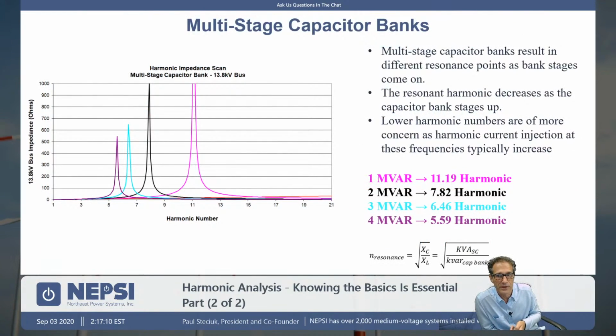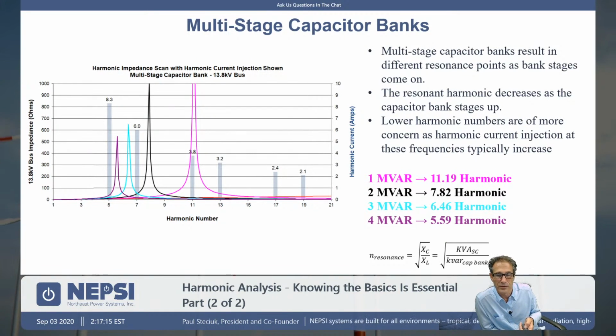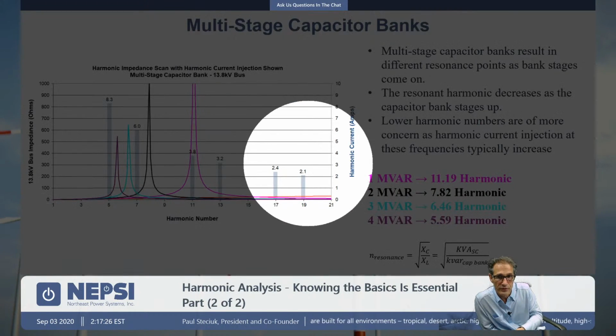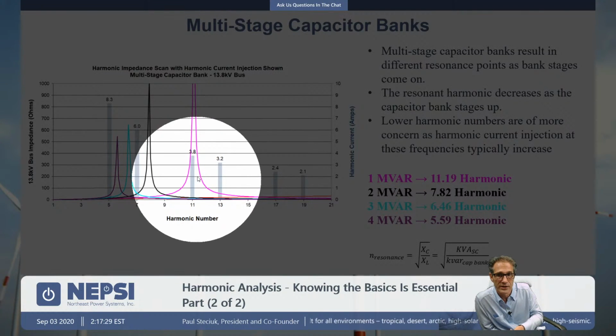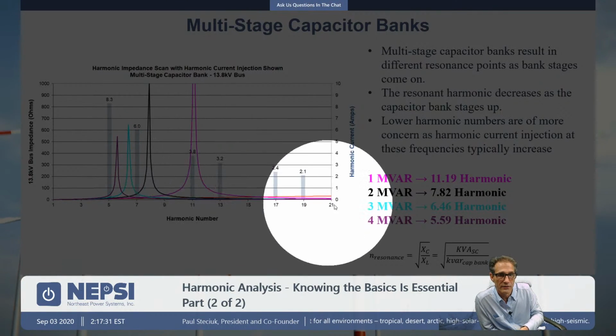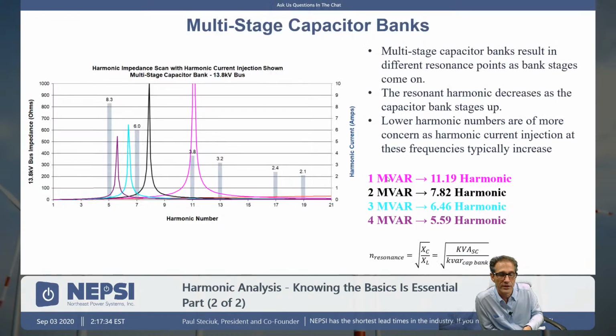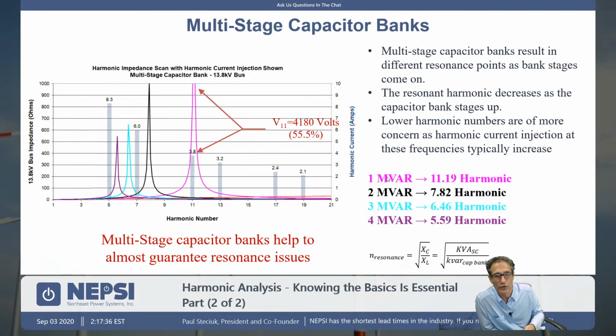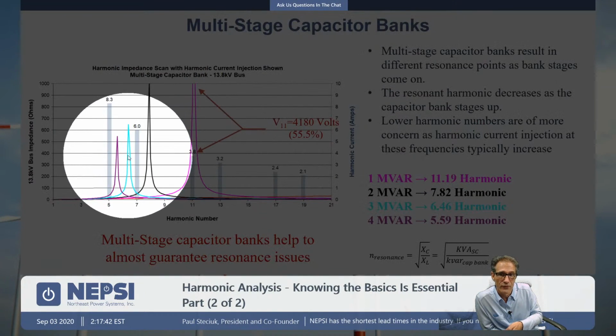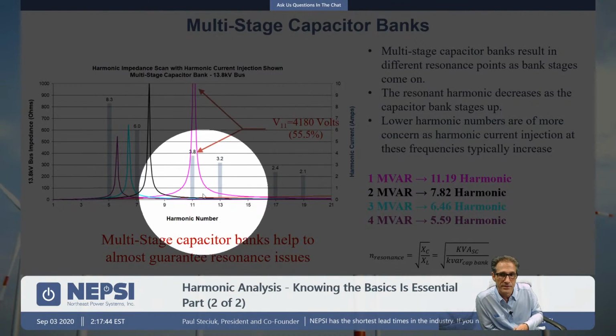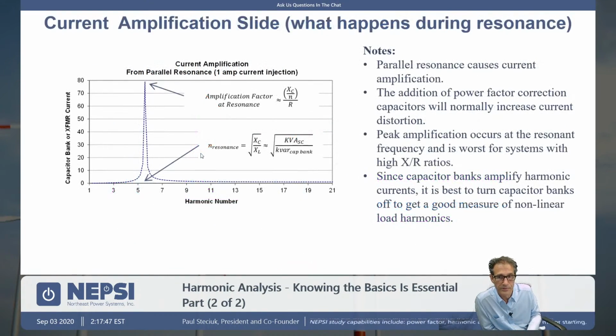For multi-stage cap banks, a common application, the issue of harmonic resonance becomes multiplied for each stage that you have, and therefore as you switch stages on, you will cross through resonant points. If those resonant points correspond to any of the harmonics, you will have an issue. In this case, we cross over the 11th for the 1 megavar stage, and the result is that the distortion would be at 55%. So we might be okay with stages 2, 3, and 4, but in this case, for sure, stage 1 was not good.